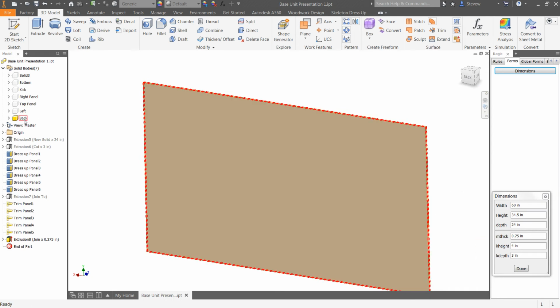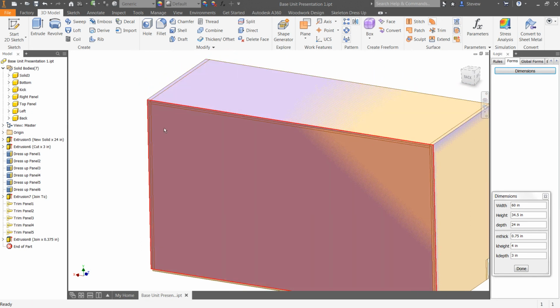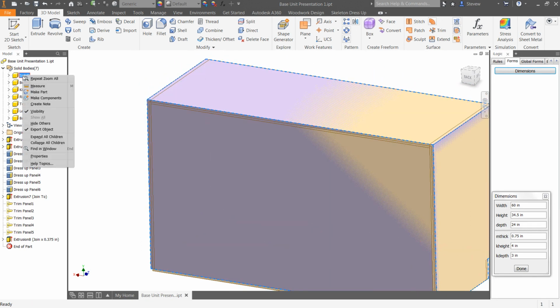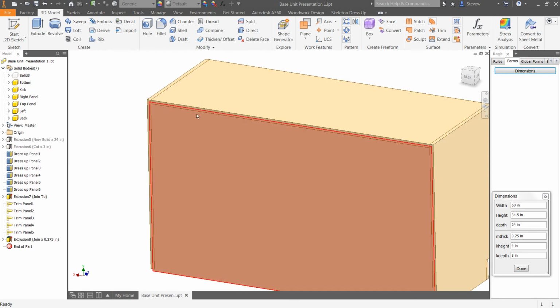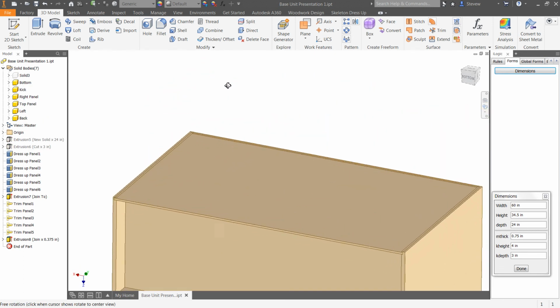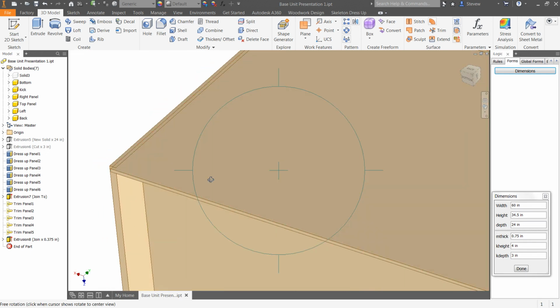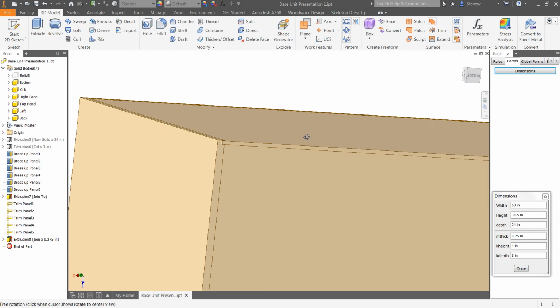If I go back to the browser, right click on back, and I now say show all, it all turns on, including the original skeleton, which of course I said we can turn off. And you can see that that skeleton, of course, is now intersecting other things that are here.